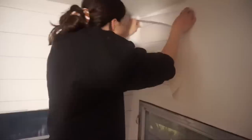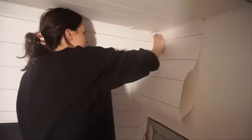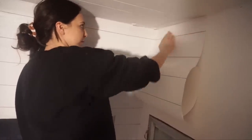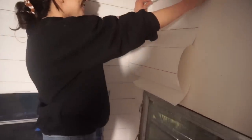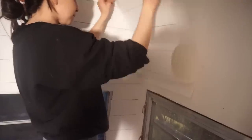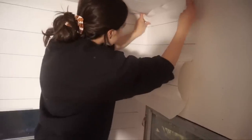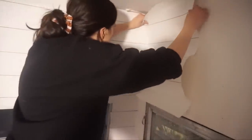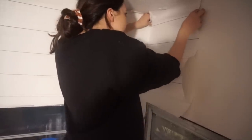One tip: when putting up the wallpaper, overlap them ever so slightly so the lines add up really well. On my last wall, by about 7:30 I was about to have a meltdown because the corners were just not working out. I didn't even realize Connor was filming this part, but I'm glad he did so you can see the reality of it. One piece I probably peeled and unpeeled so many times, but I did find a solution for the corners.